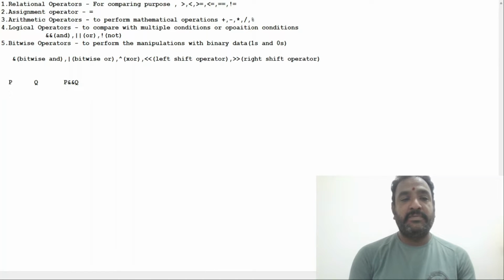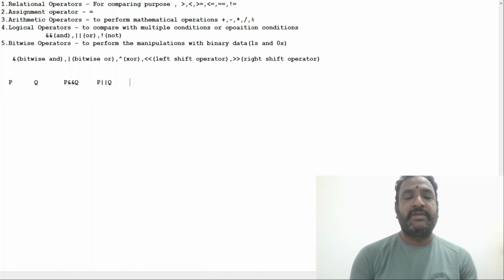In case of P XOR Q, what happened? Bitwise and bitwise or are the same as the logical and or. So that's why I will directly go for the XOR operator.